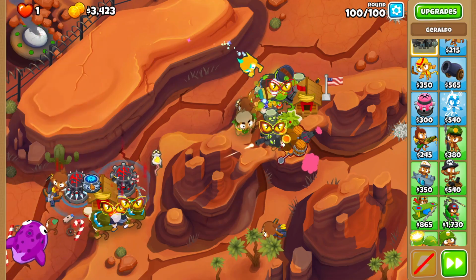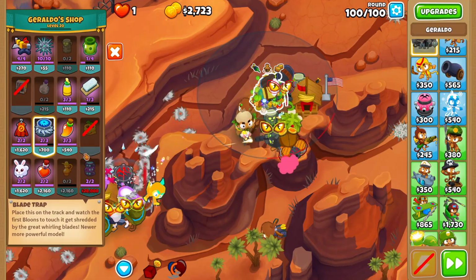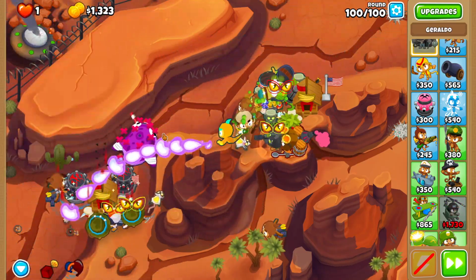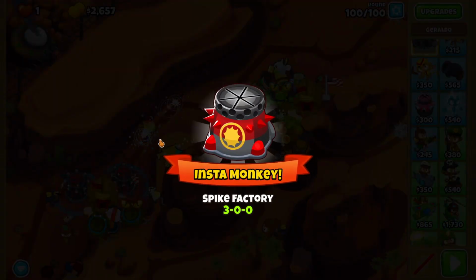You can also use some of Geraldo's super maelstroms on the BAD, because with cripple they do actually insane amounts of damage and are really good. And GG.